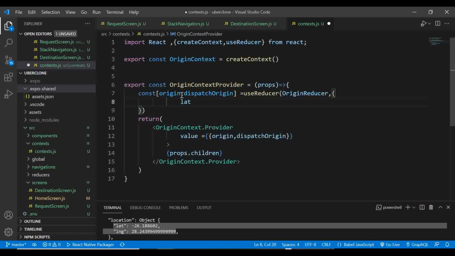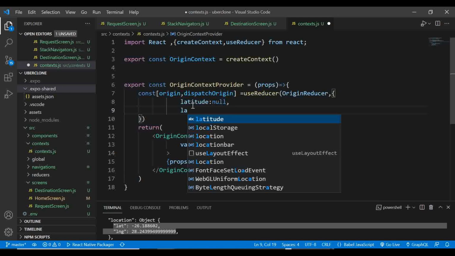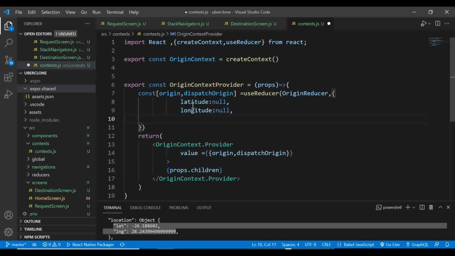So this origin, sorry for that, this origin will be an object which will have latitude, and we give it an initial state of null. Originally it's going to be null as it is, and longitude as well, the initial state will be null.